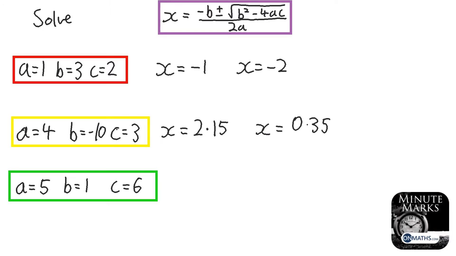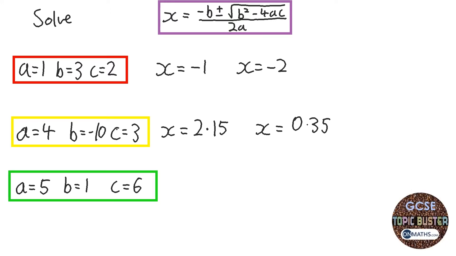OK, so here are the answers to the first two questions. You'll notice the first question was a whole number, minus 1 and minus 2. You'll notice there's two answers because it's a quadratic. We can have two answers with a quadratic. The second one, notice that we've had to round it. Now, most of these questions, most of the answers, you will have to round. And the standard go-to one is two decimal places or three significant figures.